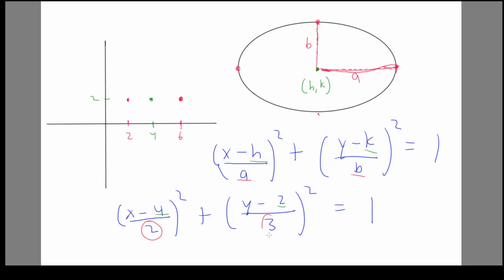And then y minus 2 over 3. So this 3 here would be the same as b. So I would go 3 up from the center. 1, 2, 3. So about there. So this is 5. And I'd go 3 below the center. So this is -1. And I know it doesn't look perfect, but yeah. So then once you have these 4 points, you can just sketch it in like that.